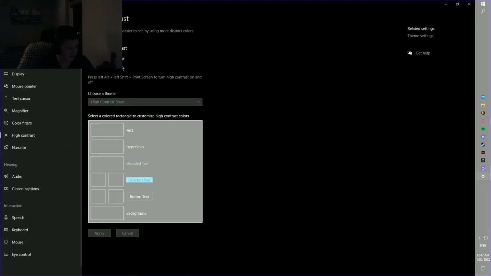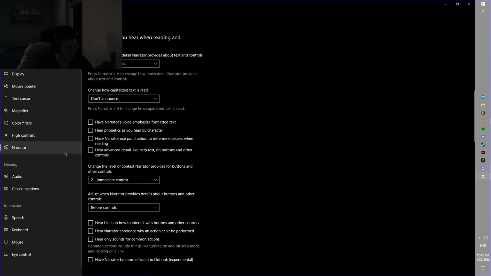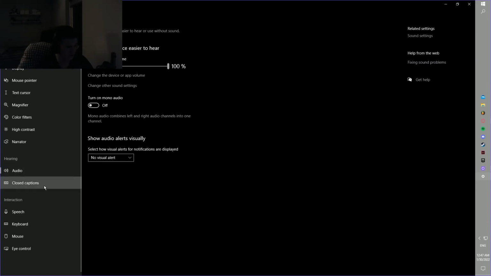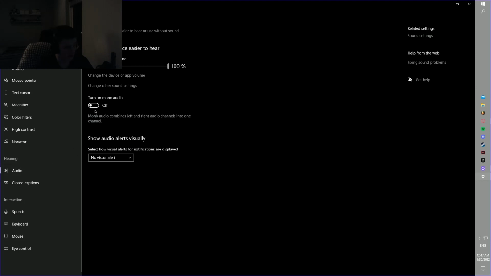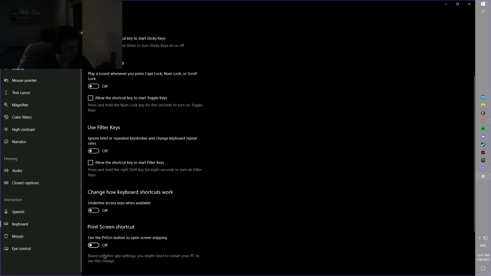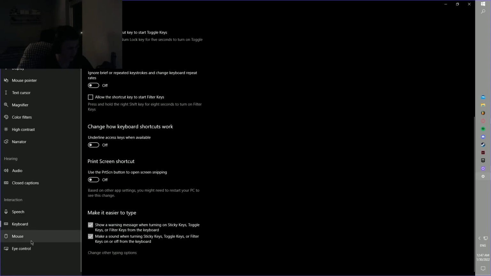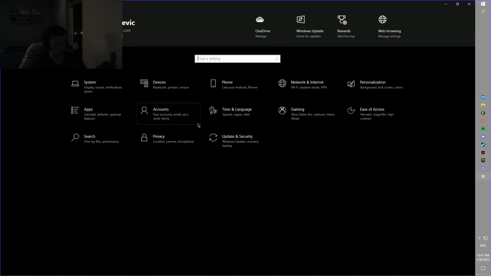High contrast up to you, but yeah, it's kind of weird. Narrator would also turn this off. If you want spatial audio, don't turn this on, just keep it off. Speech, turn that off. All of this just makes your typing more complicated.